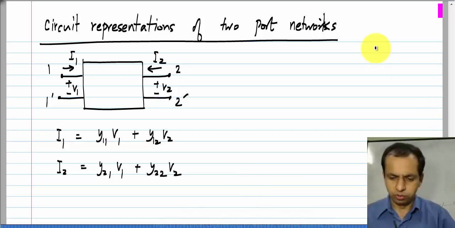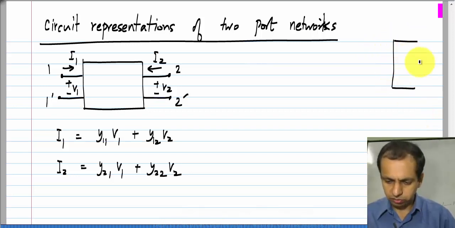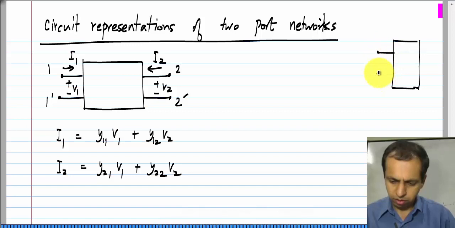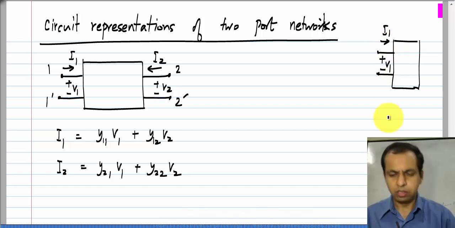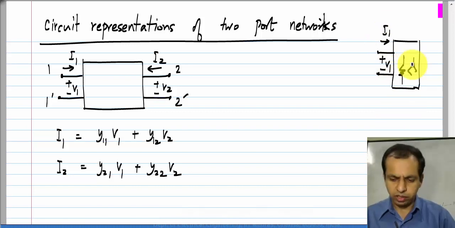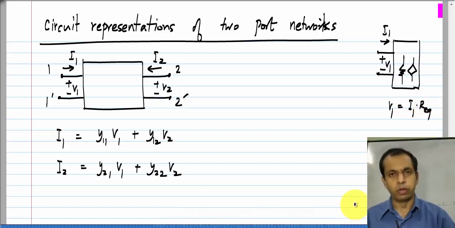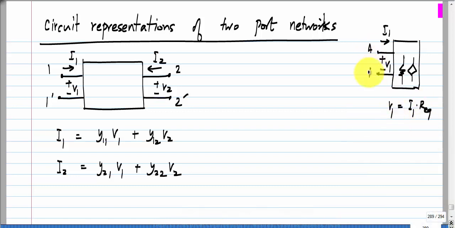Okay. This is analogous to, let us say you are given a box, okay, with linear elements inside, then you could provide the relationships algebraically. V1 equals I1 times R equivalent, or equivalently you can say, let us say this is terminal A and terminal B. You could say that between A and B you have this equivalent resistance. You could show this picture instead. What we are going to do is similar to this. Instead of showing the equations, we will show the picture. Okay.